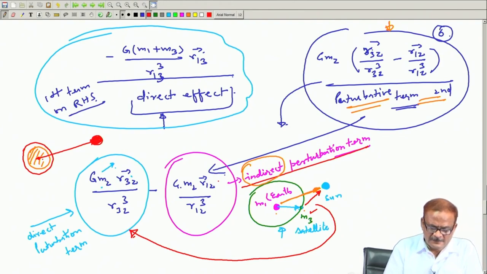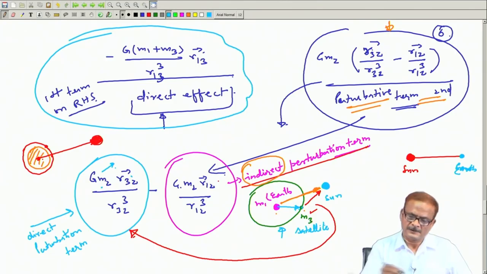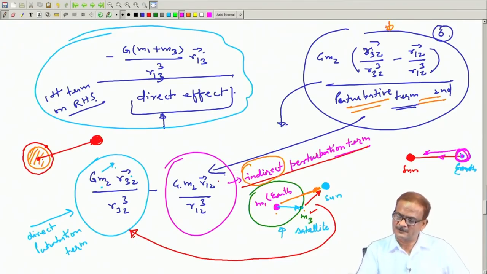Therefore, what we can observe is that the earth is moving around this, but because of the presence of the sun, the motion of the satellite will get affected. You can also consider this from the point of view of the sun here, with the earth moving around it, and then the moon about the earth. So, how will the motion of the moon appear? Both the moon and the earth are accelerating toward the sun, but if we look from the earth, the moon is going around in an orbit about the earth. This is your earth and this is the moon's orbit.